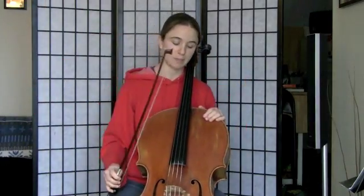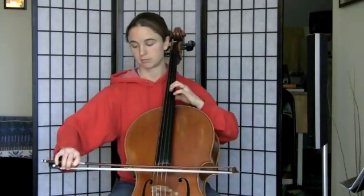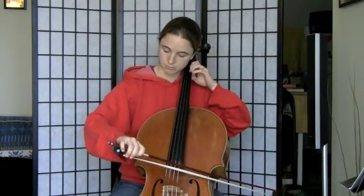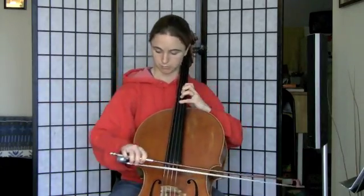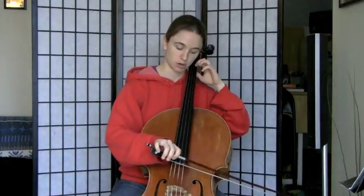Right, you hear how it pulled through those few notes? Okay. And all I did was I changed how much bow I was using. So if I do the whole phrase that way, I start to get a sense of the long line. And then if I get rid of the subdivisions but keep that bow distribution, I bet I'll have a pretty nice shape.